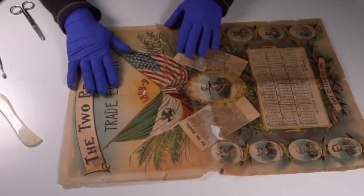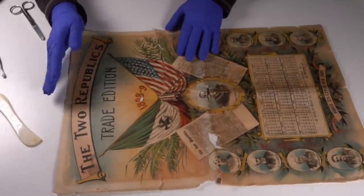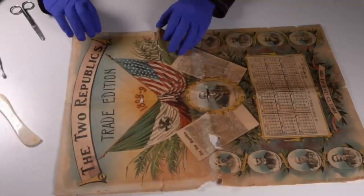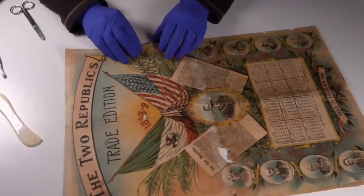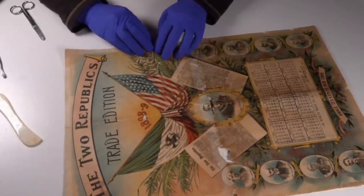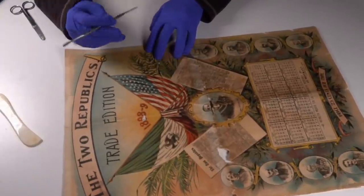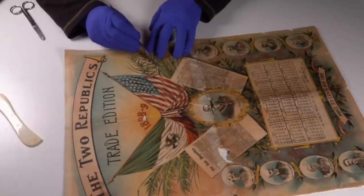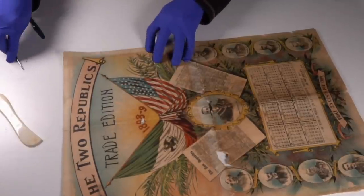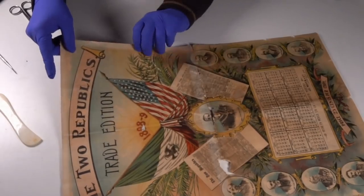Let's look at the other side one more time. Now if you want to make it extra strong, you'd repair both sides of the paper, which I may still do. When I mess with rips like this, I want to make sure that if the paper is separated and there are layers split, I've got the right layer on the right spot. So now we're going to turn it back over one more time.